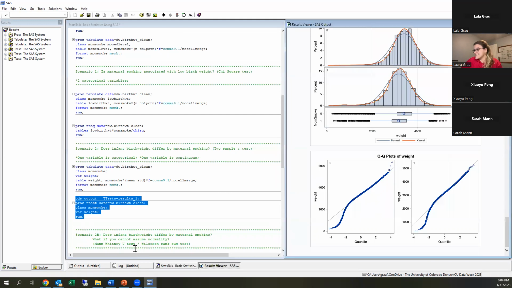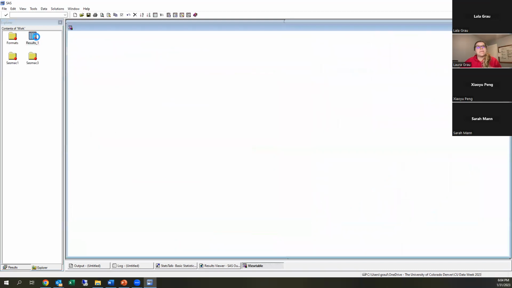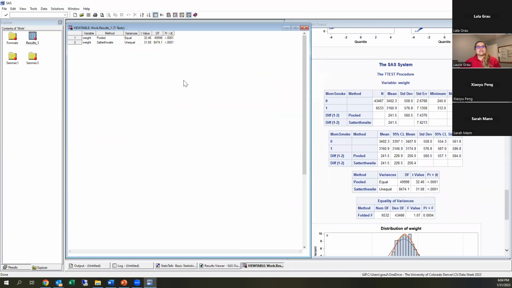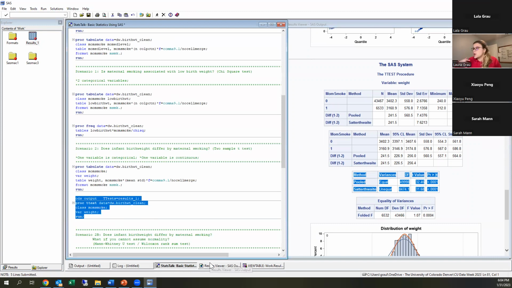it takes a second. And then I go over, this is going to be in the work library because I didn't put a libname on this. But now, do you see how I have a data set that essentially is this table? Now I can print this table into a PDF file or a rich text file and save all of my results in a document that will automatically update if I update my data.